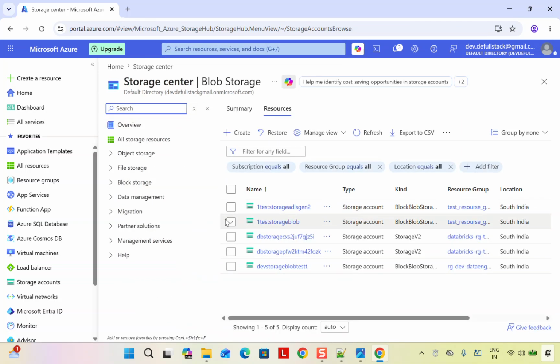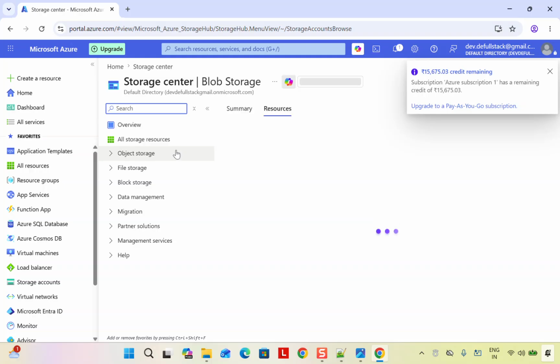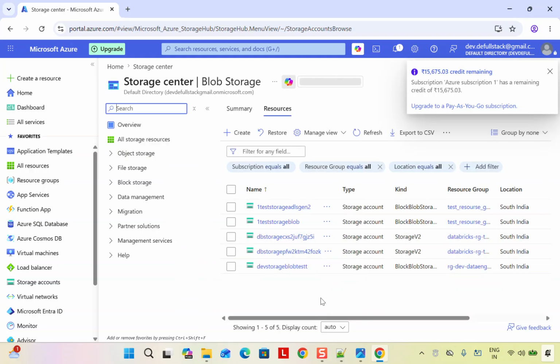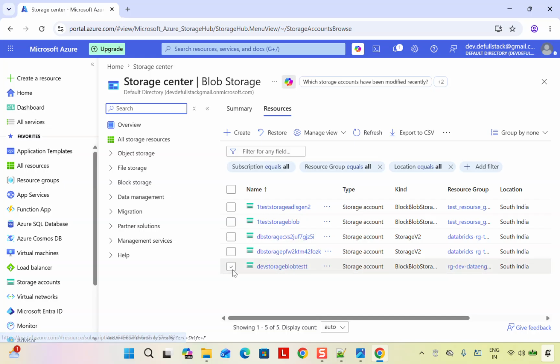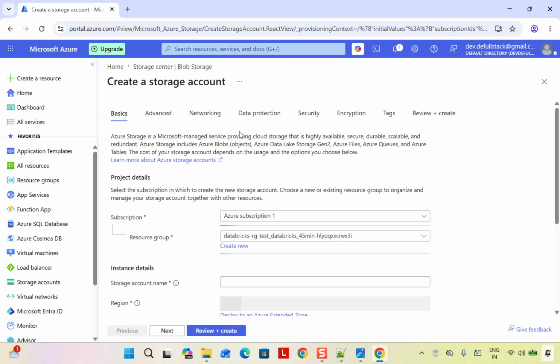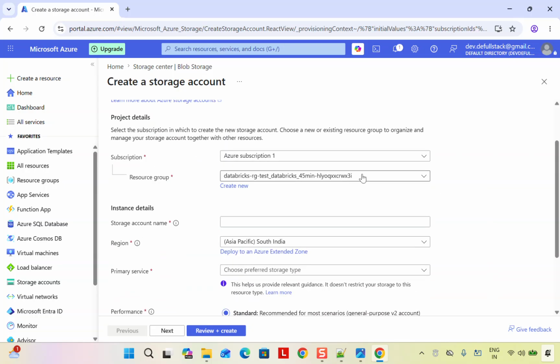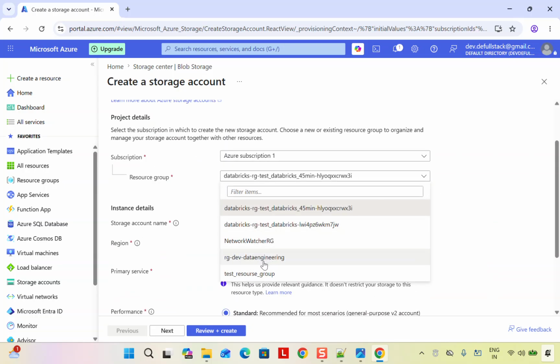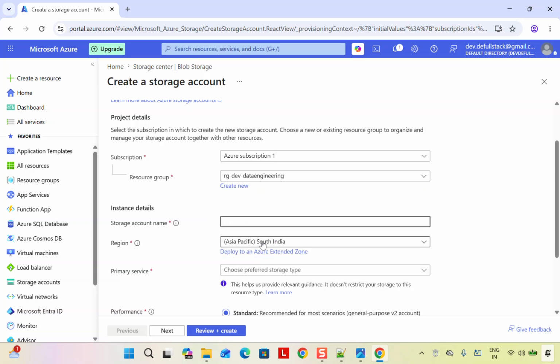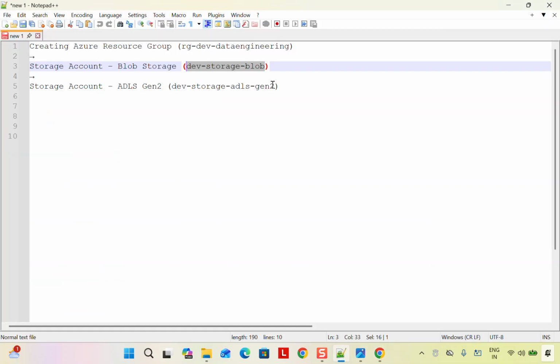So now you can see that whatever we have just created, we should be seeing it here. You see, this one we have created just now. Okay. So now we are just going to create another storage, which is of type ADLS Gen2. The same options that we are getting, same thing. Only we will be choosing the resource group that we have given. Yeah, this one we have done just now. Storage account name we can keep something. Let's see if it is allowing, or else we'll change it.